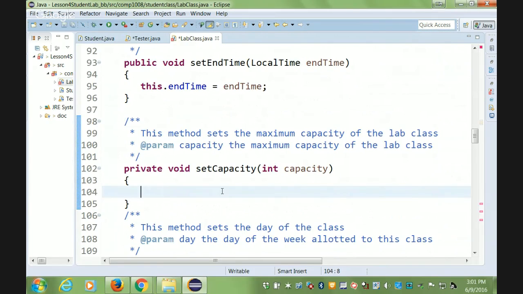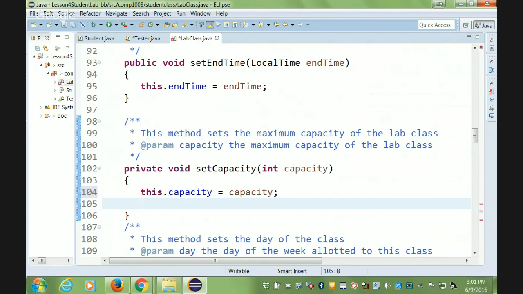How do you set it? What extra do we need to check? Shall I simply say capacity is equal to capacity? Will this work, or is there something extra I should be doing? Is that more than enough in the set method, or is there something else I must be doing before I set it? What error checking should be done? That capacity is not equal to 0. Is greater than 0, right? Not equal to 0 doesn't mean it is not less than 0 or equal to 0. It should not be negative, in other words, right?